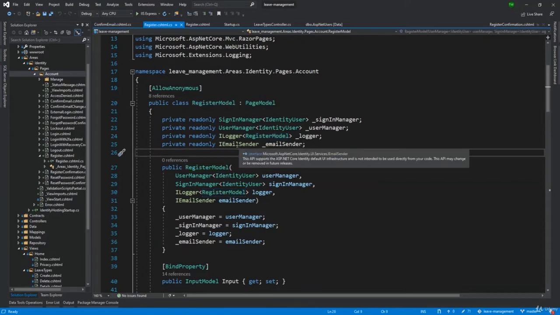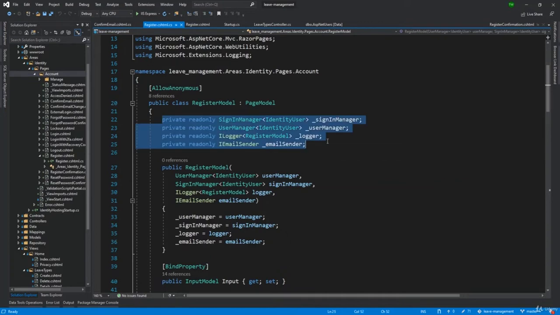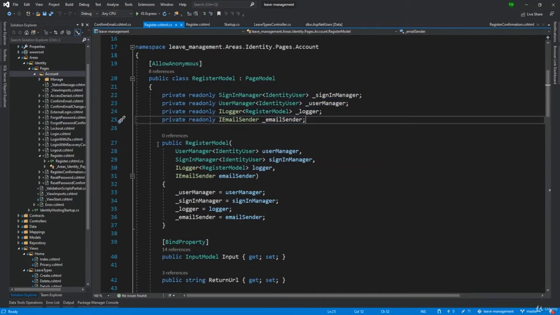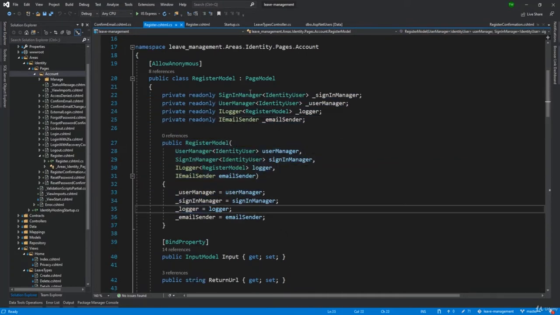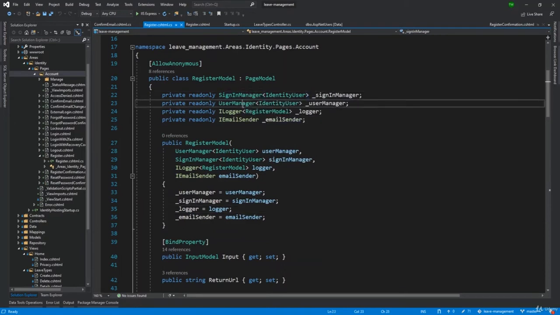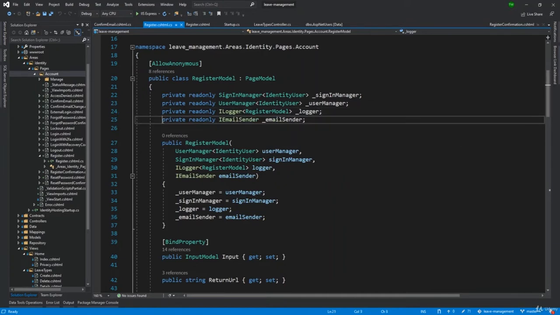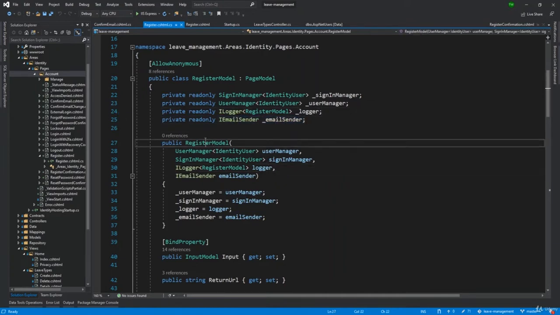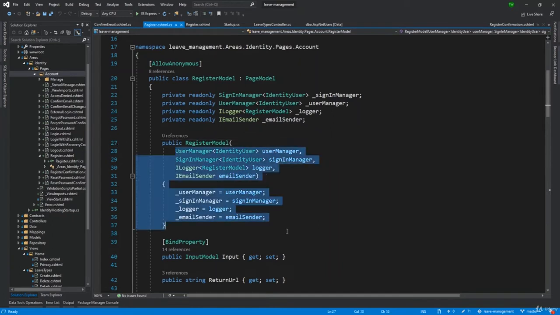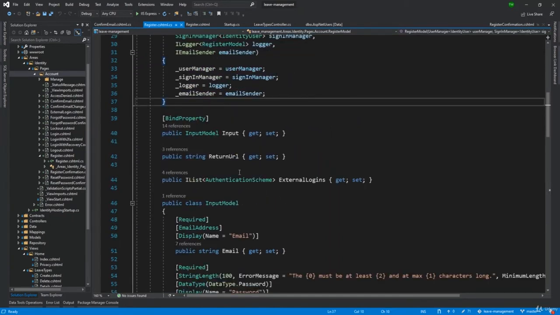All right, so then we go ahead and we initialize some of our dependencies, and we already know about dependency injection. So we have dependencies on what we call sign-in manager and user manager. These two are very key in helping us get some functions to interact with the user database and the user data as we go along. We have the logger, which just keeps track of what's happening at what point. And we have the email sender. We move on to our constructor, which initializes each of these dependencies. And then we move on to some properties.